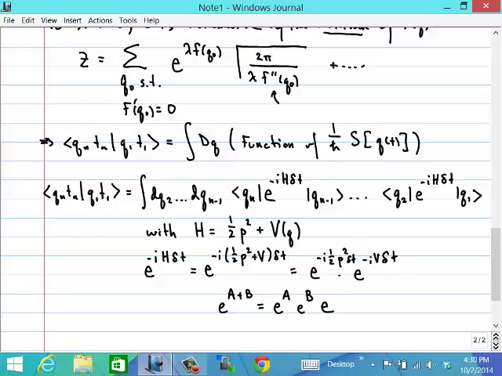Fortunately, we can understand what the corrections to this formula look like. The first correction involves the commutator of a and b, and if a here is p squared delta t and b is v times delta t, then this commutator will be of order delta t squared. And indeed, all of the other higher terms in this formula will be of order delta t squared. And we'll be considering the limit where delta t is very small, so I'm just going to neglect all of those terms that are higher order in delta t.